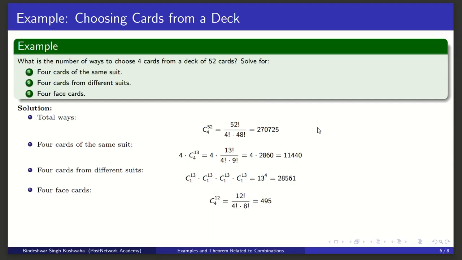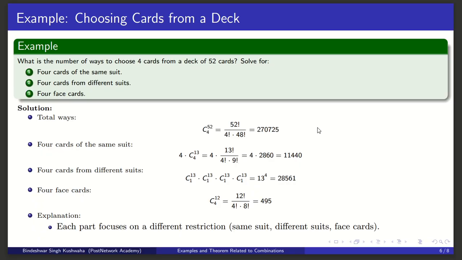For 4 face cards, there are 12 face cards, so selecting 4 face cards from 12, there are 495 ways to select 4 face cards.